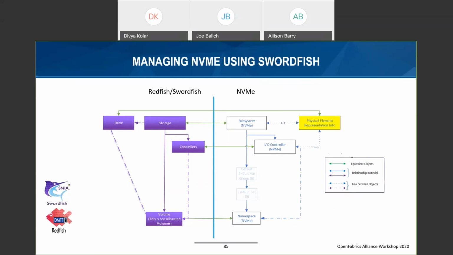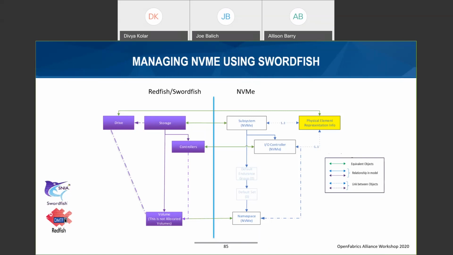First, we will see what the various resources are in NVMe and NVMe over fabrics, and we will see how they are mapped into the Redfish and Swordfish world, the way it is shown on this diagram. And then we will see the model, like the way we had seen in the previous slide, the model that holds Redfish and Swordfish elements, including NVMe and NVMe over fabrics resources. And then we will see parts of the schema mockups that we are implementing to see how these resources are represented in the schemas. So this diagram is divided into 2 parts.